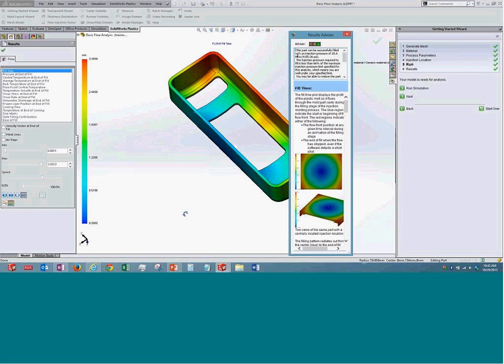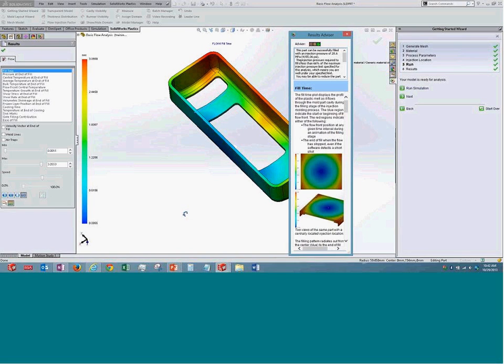Now when you go into this result advisor, first of all it is advising us if it's okay. Second, it also gives a bit of text on why it is saying the results are fine, or if they are not fine, why it is saying there needs to be a change. So it is also helping you understand the result. If you are not aware of what exactly fill time is, you need a bit of text on that.